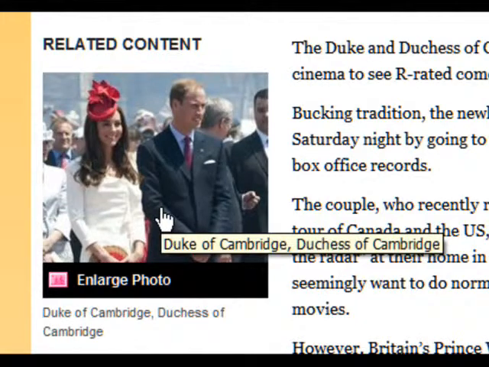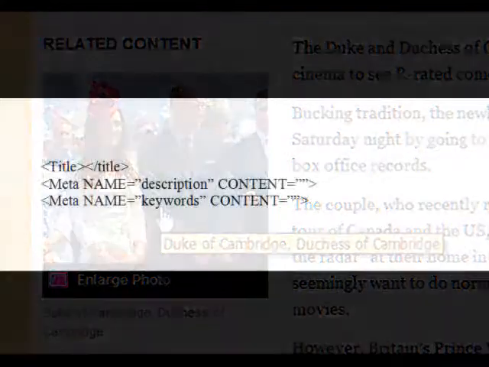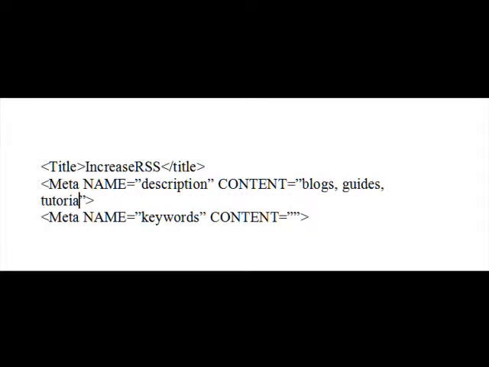Metadata is the information embedded in various objects on your site, like pictures and video content. By tagging your pictures and other non-text content with your keywords through metadata, you increase your site's association with those keywords through search engines. It's usually written inside the HTML code of the web page, or added through additional files uploaded to your server, and is read by search engines as they review your site.